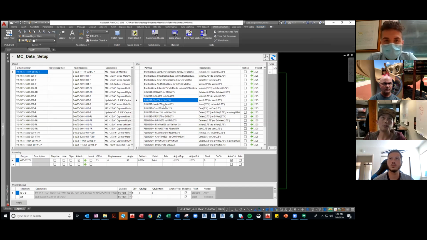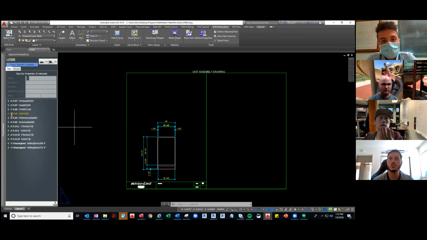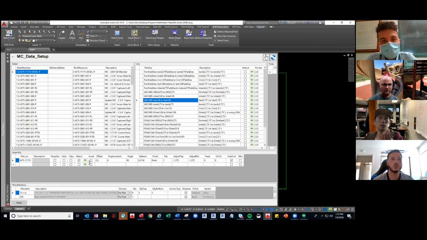So jam to jam. The idea here is, when we have these typical conditions, you already have a rule set. So it will trigger that rule, and it'll pop up using this part number, extruding it using this fab number, with this, what we call an adjustment. So it's however long your tag is, the length of your tag, which I'll show you in a bit, that are adding to it.